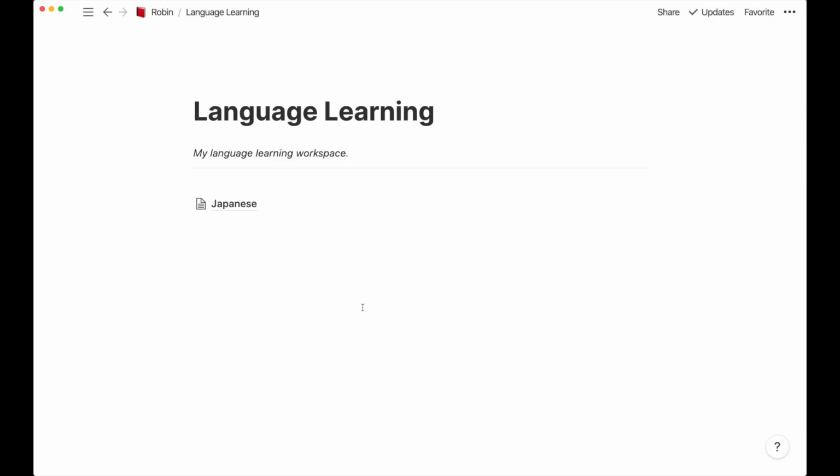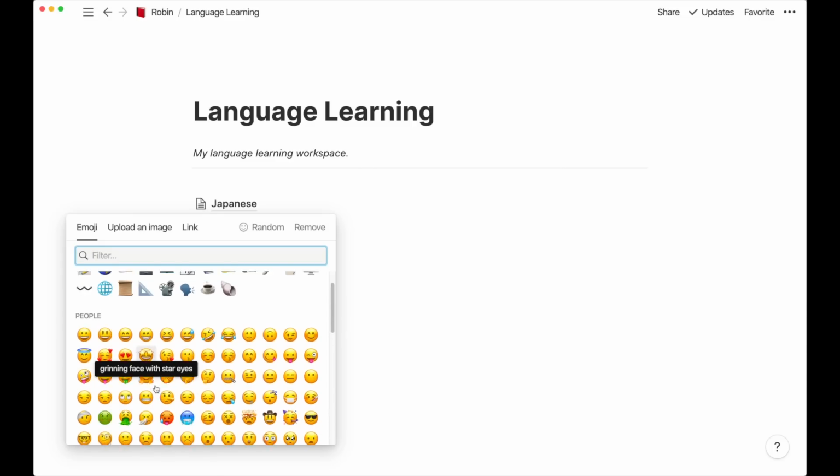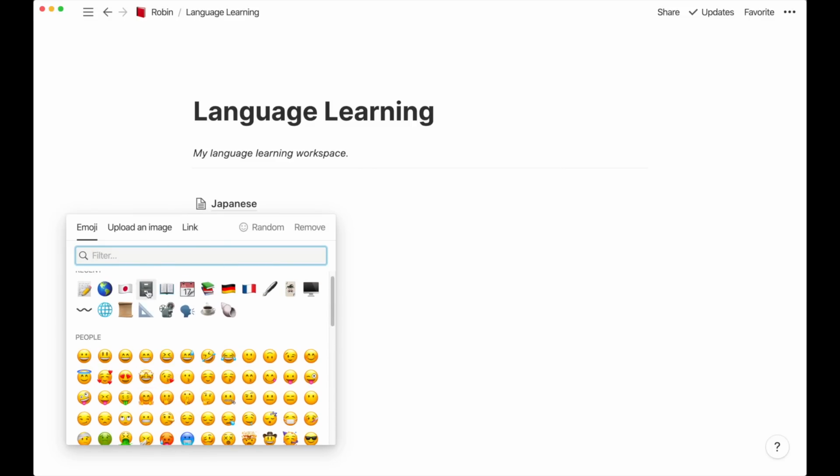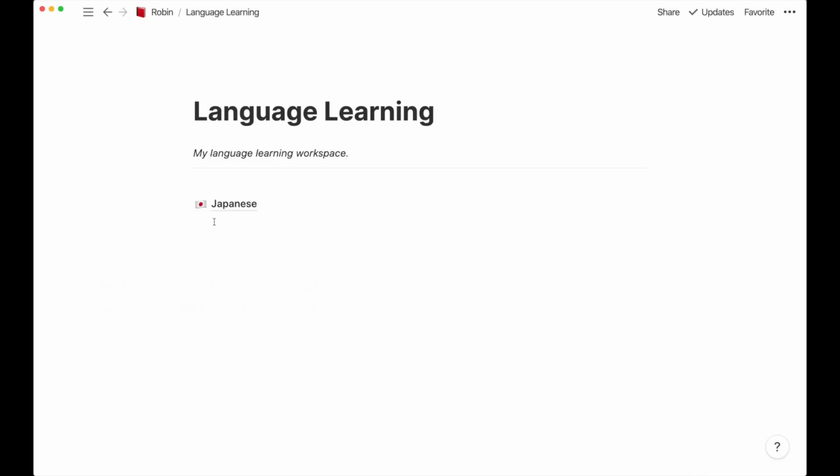And okay, already you can see that we have a page, and in here we have a new page for Japanese learning notes. So one thing I love about Notion is that it's very easy to create a beautiful workspace that is really nice to look at. It feels like home, even if you're not someone who's terribly artistic or a designer, for example. So we can use emojis to categorize our pages. So let's go ahead and type in Japan. And we'll grab the Japanese flag since we're learning Japanese here.